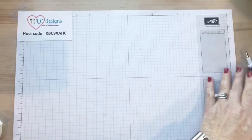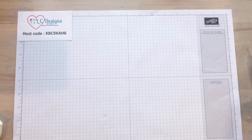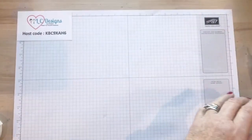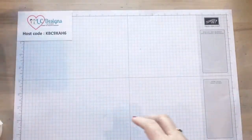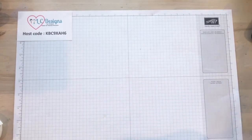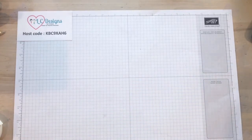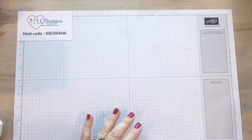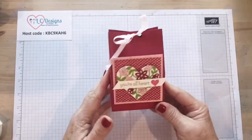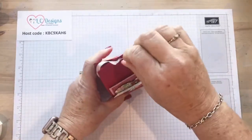Thank you, Wendy. So let's get this stuff out of the way, and let's go with this. That was the only candy one. Some people do not want candy. They want non-candy projects. So this one actually has a bath bomb in it. I found it at Walmart. This is a little bag, and let's open it up.